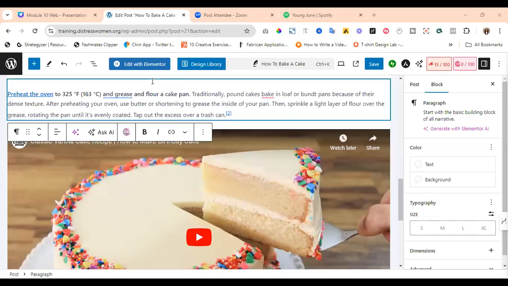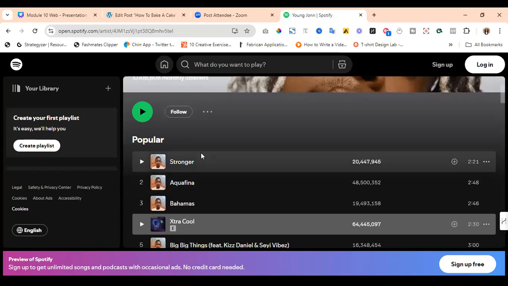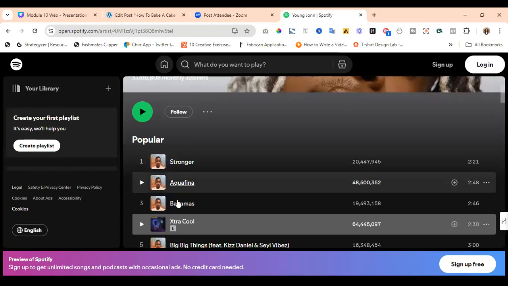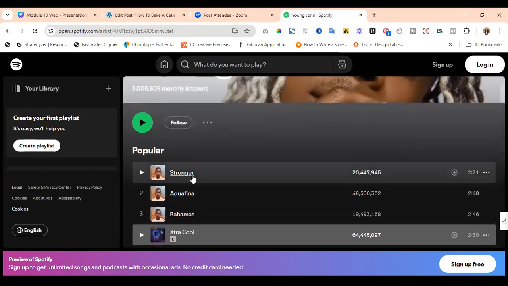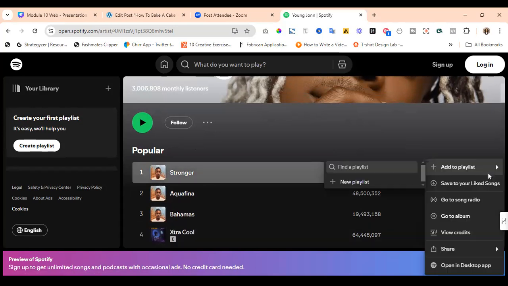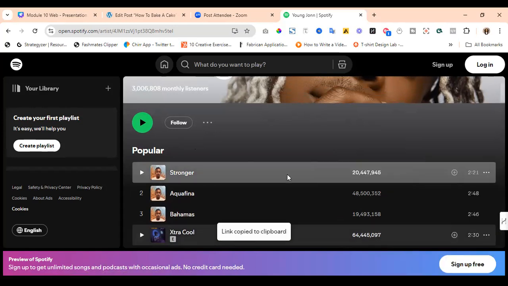Okay, so I was talking about how we embed audio files. So that Audible didn't work, so let me still use my Spotify. I've been able to find the free open Spotify. So let's say, for instance, I want to embed a particular song. We go to this place, right? Under share, copy the song link.